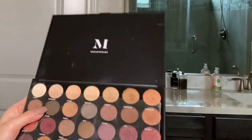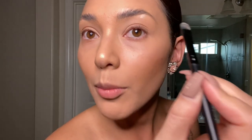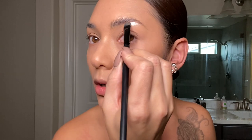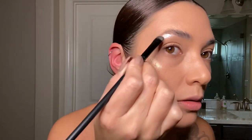Now I'm going to apply a highlighter eyeshadow right on the arch of my brow. I'm using the Morphe 35F palette, specifically the corner color called Visible. I use the very tip of an e.l.f. concealer brush — yes, I use brushes for purposes other than their intended use! I apply here at the very top of the arch and then stroke downward, so the light just hits like bam. Same on the other side — very top of the arch, then stroke along the brow.